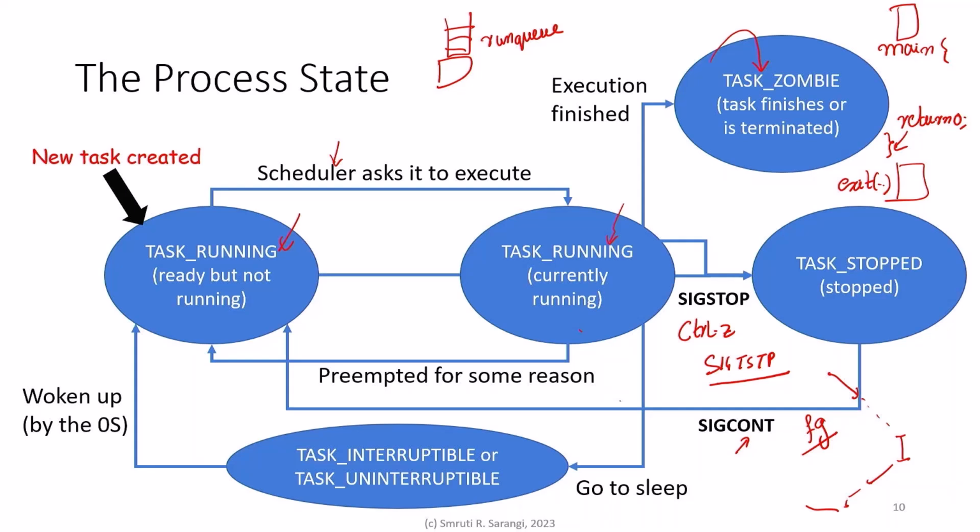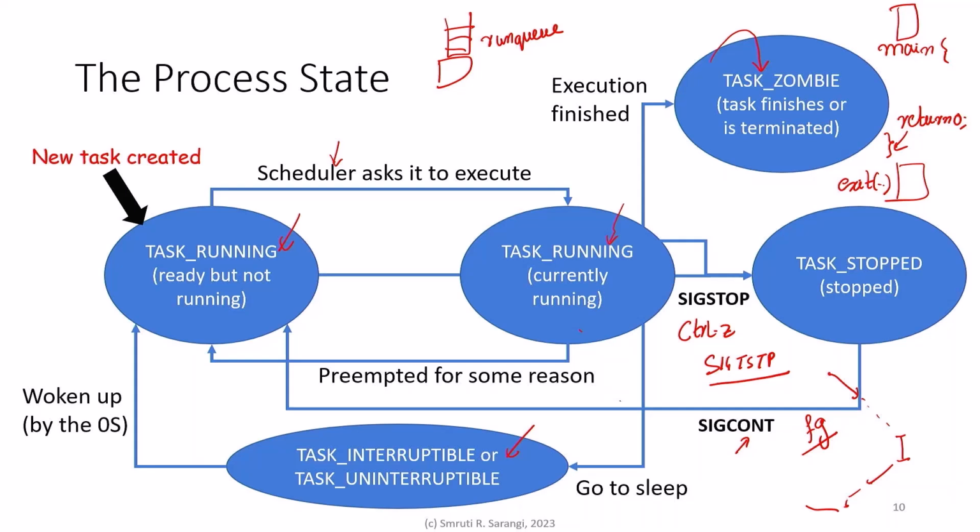Sometimes what can happen is that the process initiates some IO, like it tries to read a hard disk. That can take a lot of time because the process runs on a processor which runs billions of cycles per second, but a hard disk is much slower. Its latency is in milliseconds, which is millions of cycles. So it is important that when I run something which has a long latency, I need to go to sleep. There are two kinds of sleep: interruptible sleep and uninterruptible sleep.